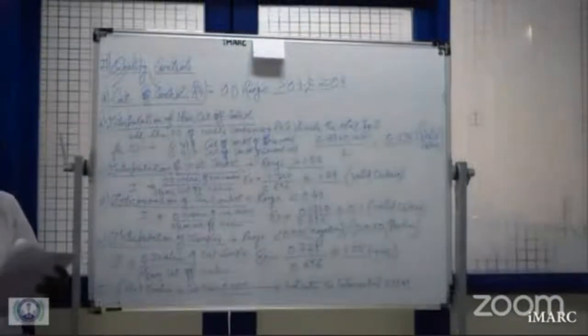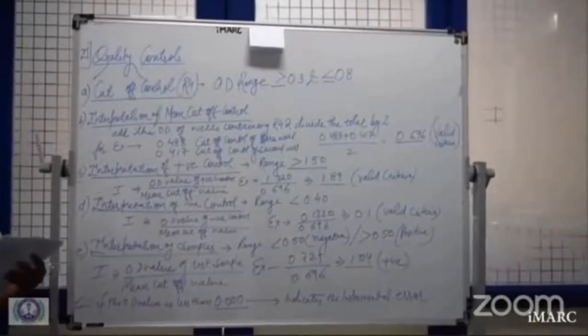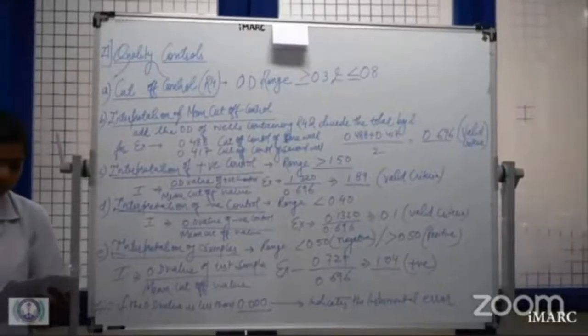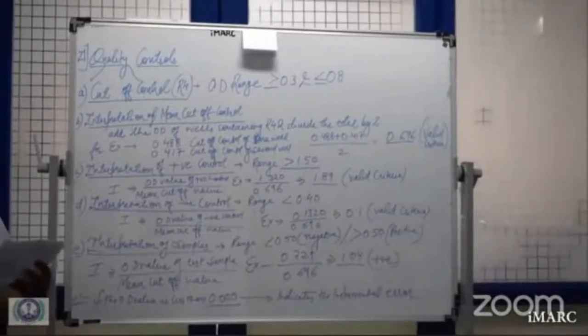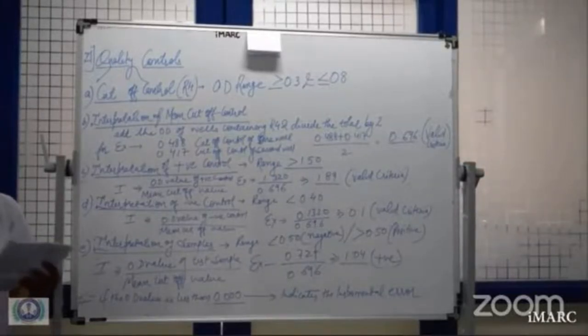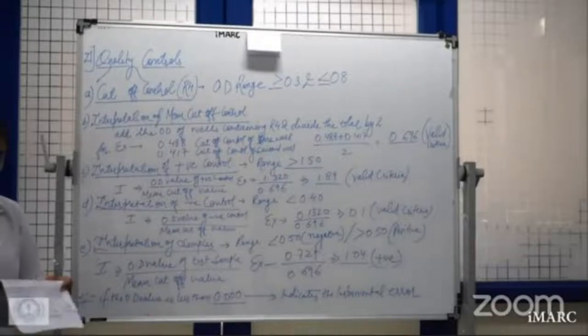In this demonstration, we will discuss the calculation of the quality control and how to interpret the results of the test samples which were performed. As quality control is very necessary and plays a key role in the validation of any experiment, the Platelia galactomannan kit is also provided with quality controls with their validation criteria. These quality controls are as follows.